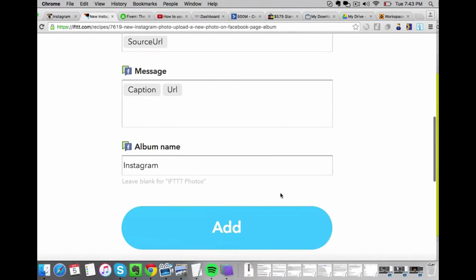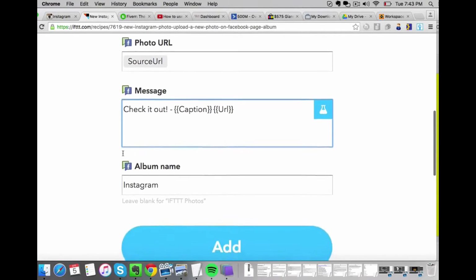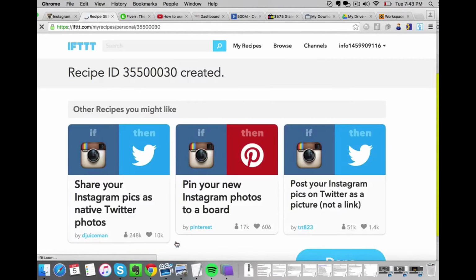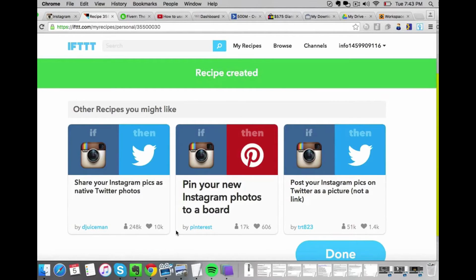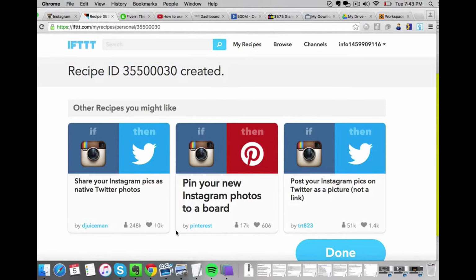You know, if you use Hootsuite and these other things, that costs money. And this website is absolutely free, and it's amazing. And I'm surprised they're not charging for this somehow. So I have it set up right now to where I post an Instagram and it goes to my Facebook.